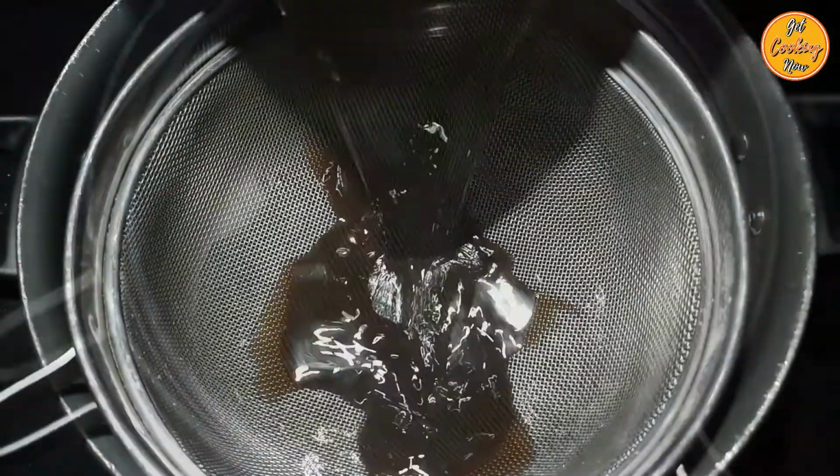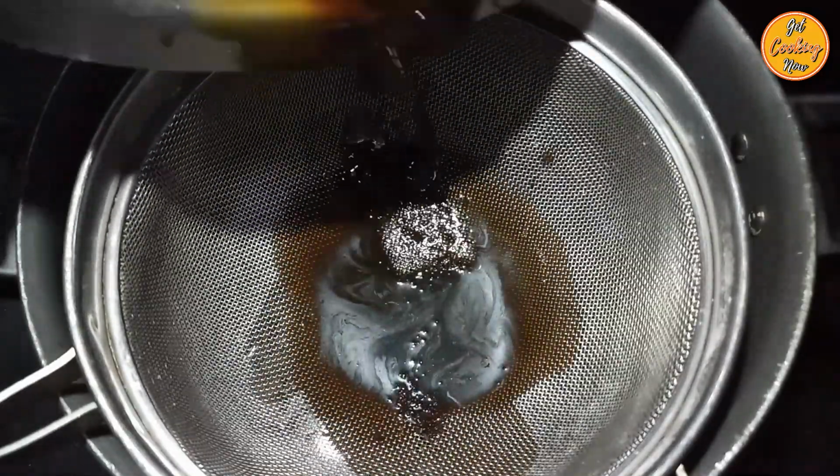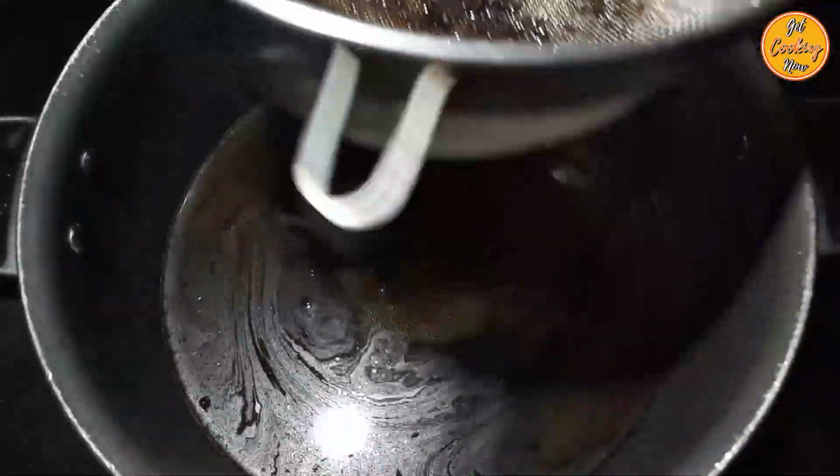Now place a strainer on a wide open heavy bottom pan and pass the jaggery liquid through it. Remove any impurities and discard it.